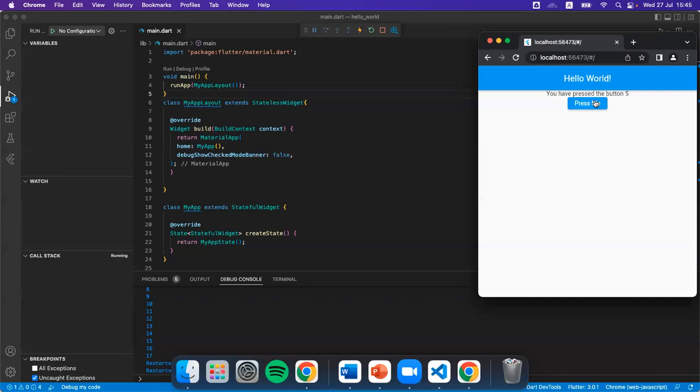So any questions? Because this is one part you have to keep in mind if you are working with Flutter, right? All the things are widgets, but most of the time, the forms you create and everything will be stateful widgets. So you need to know how to handle the logic.